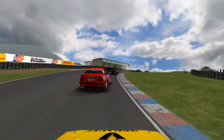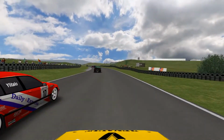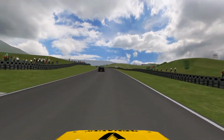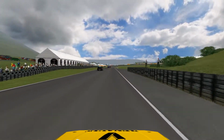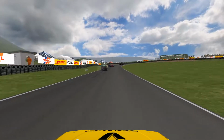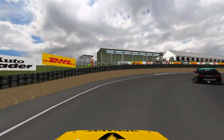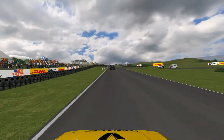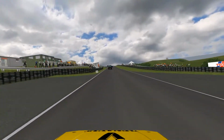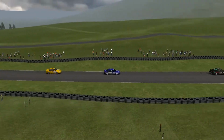And David once again making a mistake in that corner, and now he's even lost the position against Johannes Melis, and he's eventually now going by Pekka in his independent BMW. And yeah, that was an easy one, but let's say the independent car doesn't really have the material to fight against the works car. But if you're called Matt Neal and you're driving a Nissan Primera, it might be different for you.